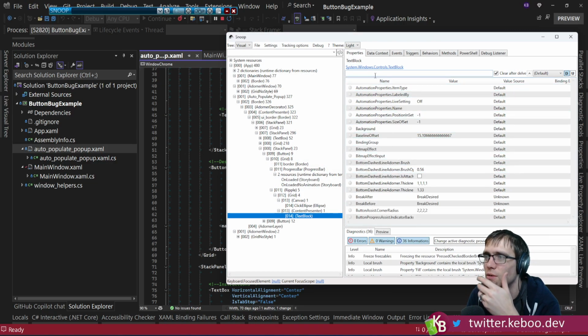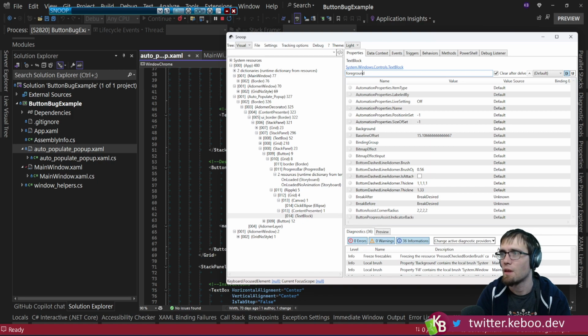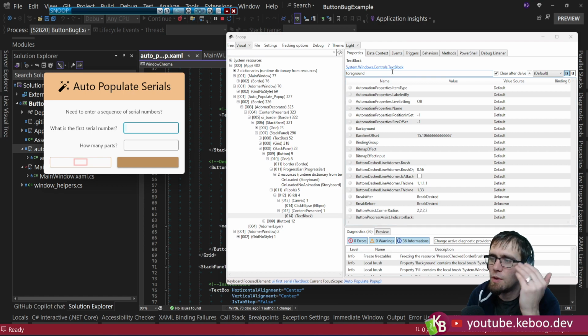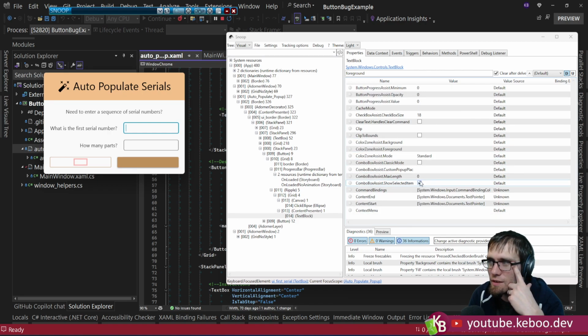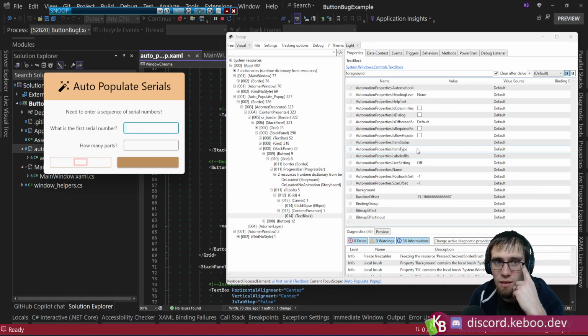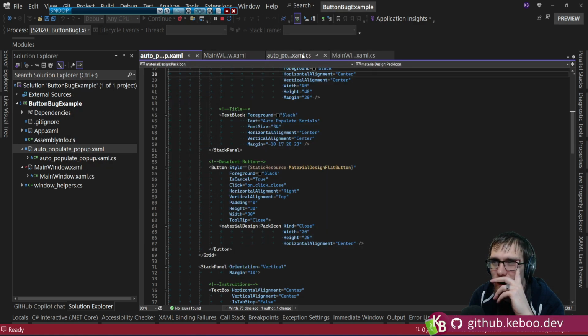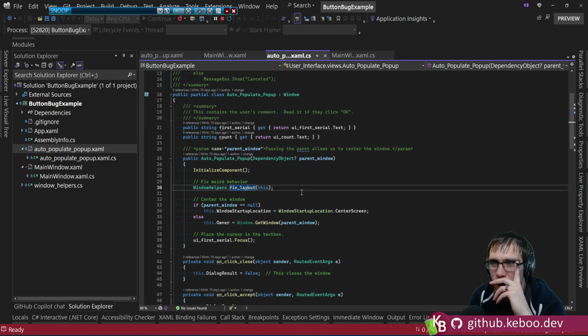Because that took way too long for this thing to load up, right? And so Snoop, in order to be able to populate these properties, has to run on the UI thread, right? So it has to be able to evaluate this. And if Snoop is taking a while to evaluate and filter these properties, it's because the UI thread is busy. It's doing something. Now, the only thing that's interesting is the UI thread is both blocked and not blocked.